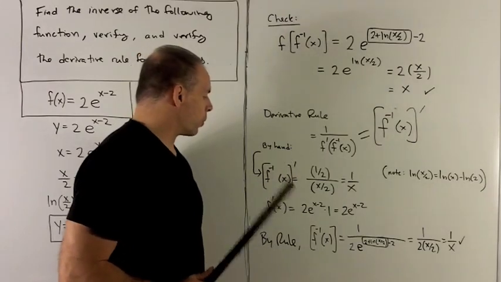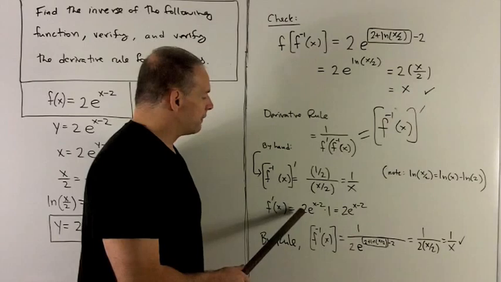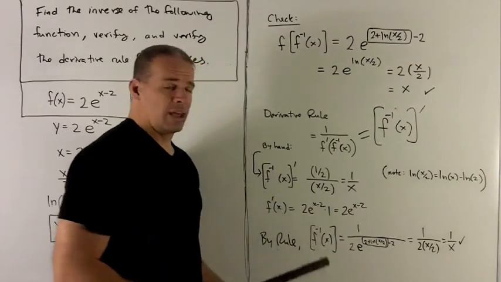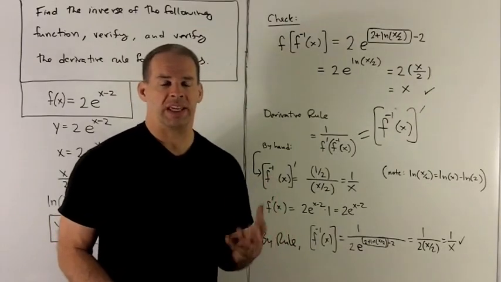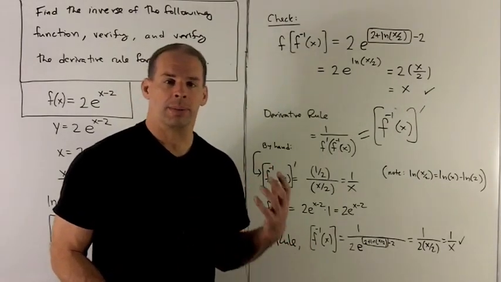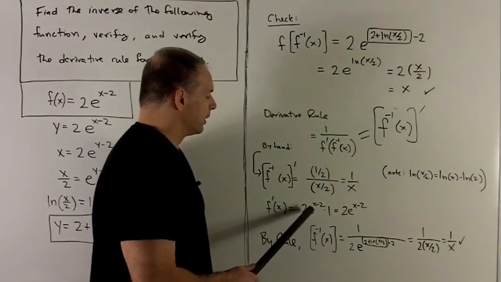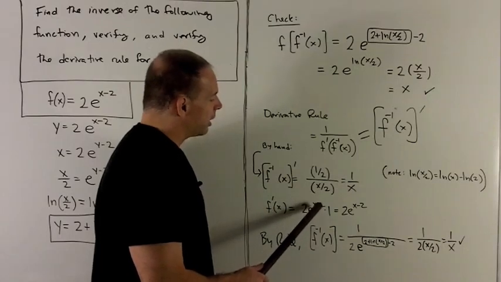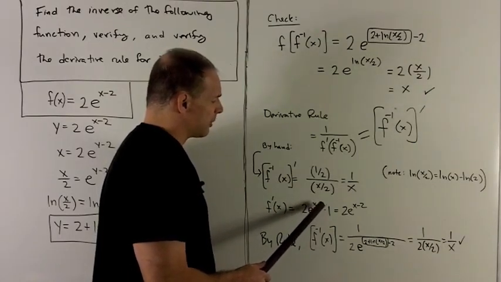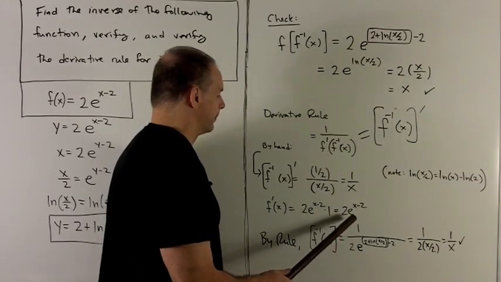Okay, now let's get it using the rule. So I need to know what the derivative of our original function is. Our original function is 2e^(x-2). If I have an exponential, say e to the u, the derivative is just rewrite your e to the u and then multiply by the derivative of u. So the 2 we just leave out. This e to the u here just gets rewritten as is, and then I multiply by the derivative of the top. Derivative of x minus 2 is 1. So we just get our original function back.